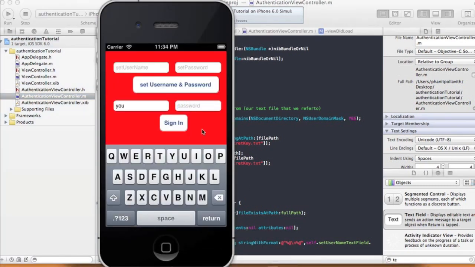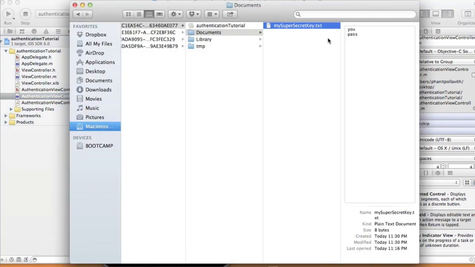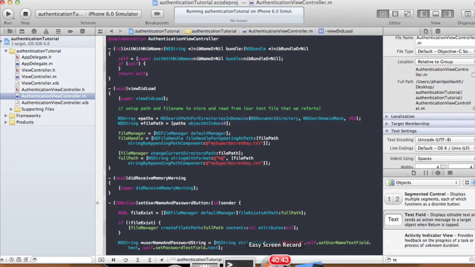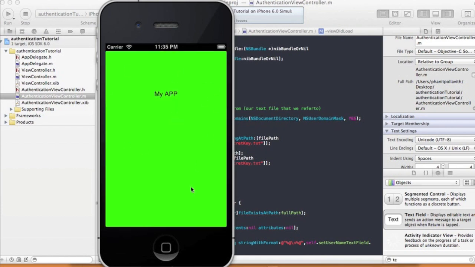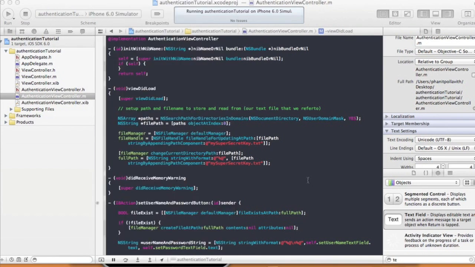But in this tutorial, I think we've accomplished what we wanted to do, which is we set a username and stored it into a file, and we did the check right here to see if it matches whatever was in our file. Then we let the user through to our next view. So alright, thanks for watching and I'll see you next time. Bye.